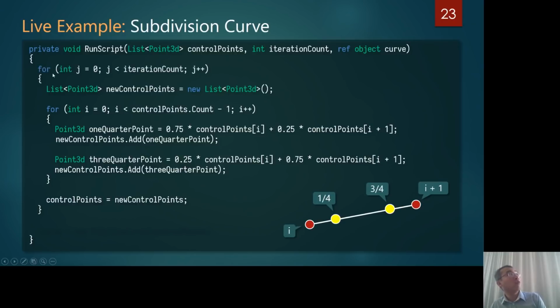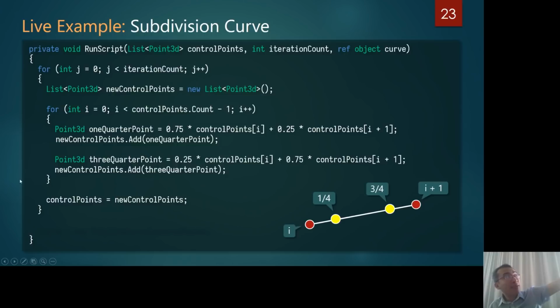So I have a for loop j, and j will run for iteration count. The value of j doesn't matter. You see the body of the code doesn't use the value of j. j is just there to count the number of times. Whenever this runs, it will generate new control points and put the new control points back into the control points.